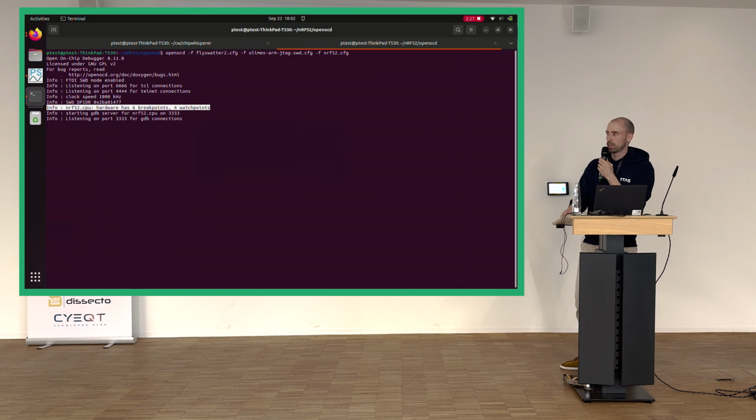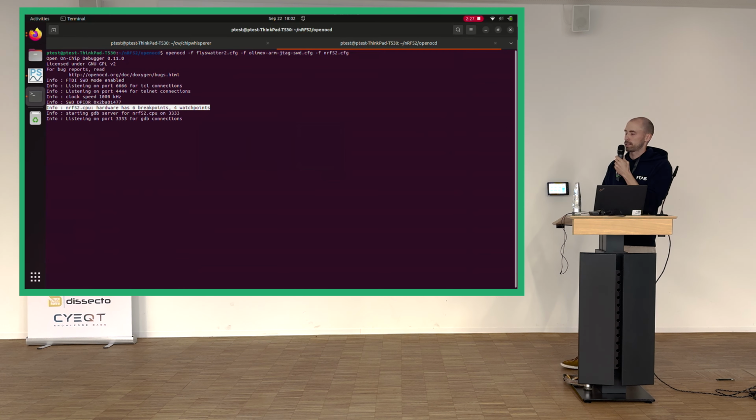So it was actually able to read the debug registers inside the memory access port, which is something that it could only do if the port is unlocked. So this is basically proof that the device was successfully unlocked.